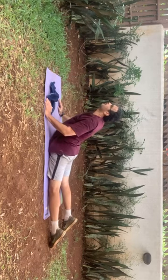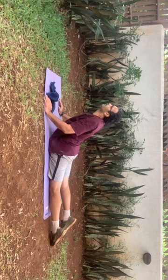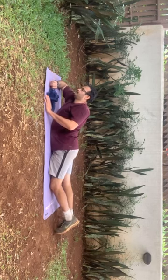Come up, hold, 1, 2, 3, pull your shoulders behind, look up, 4, 5, 6, 7, and 8. Slowly down and relax for 30 seconds.